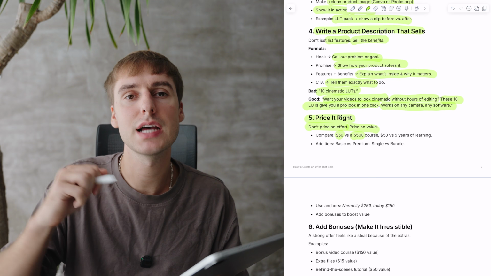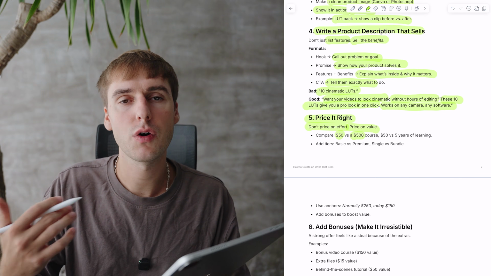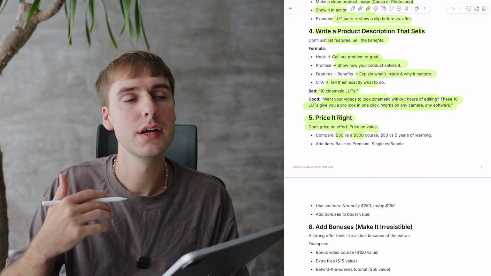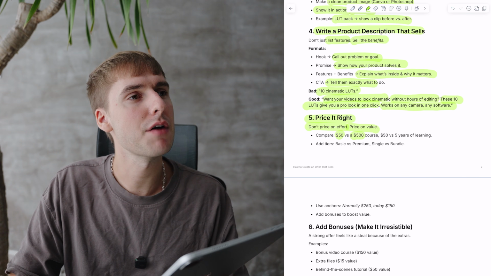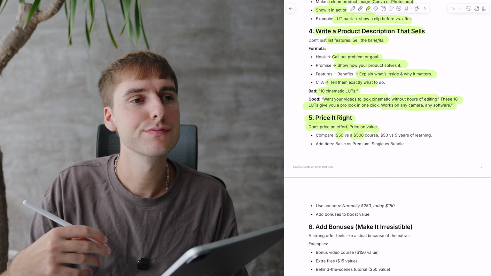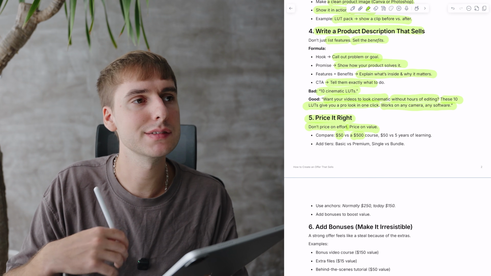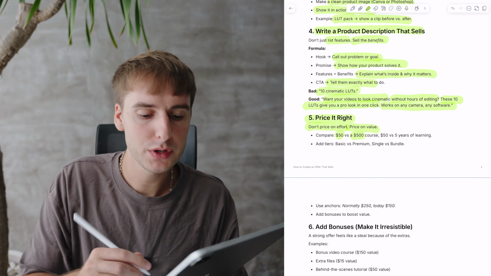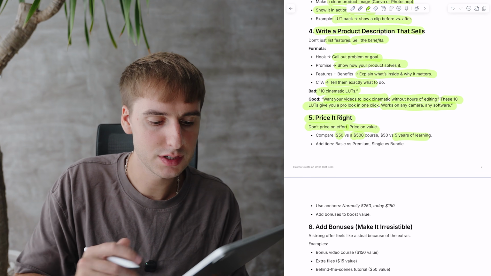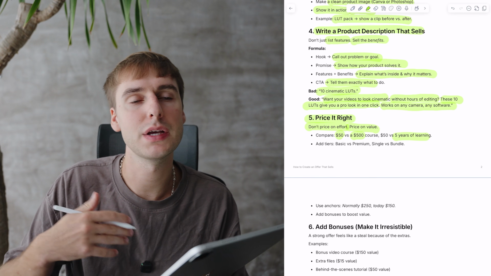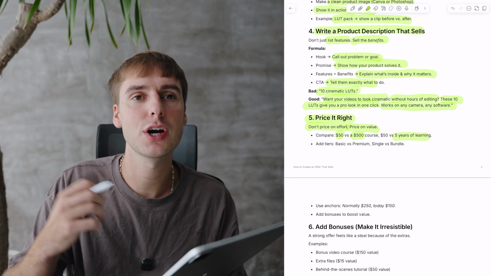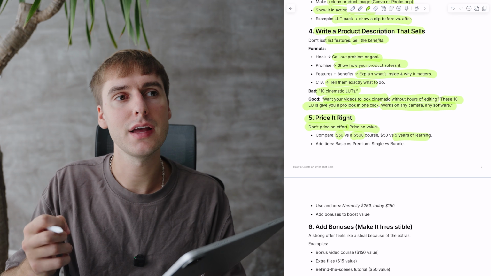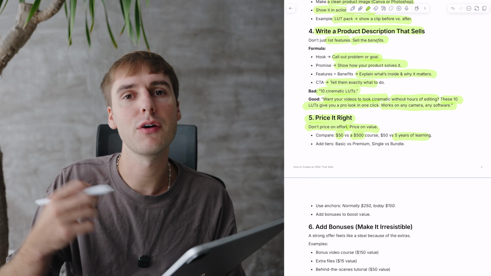Because let's use an example of a video editor again. You might already have a lot of these files on your computer and they're really great presets and they're really, really good, but you already have them. So it doesn't take you much effort. So you're like, you know what? I'm gonna charge $5 for these presets because it didn't really take me that much time or effort. But you didn't account the 5 years of learning that went into becoming a really good editor that created those presets. You don't charge based on the effort you put in, but the value you give.